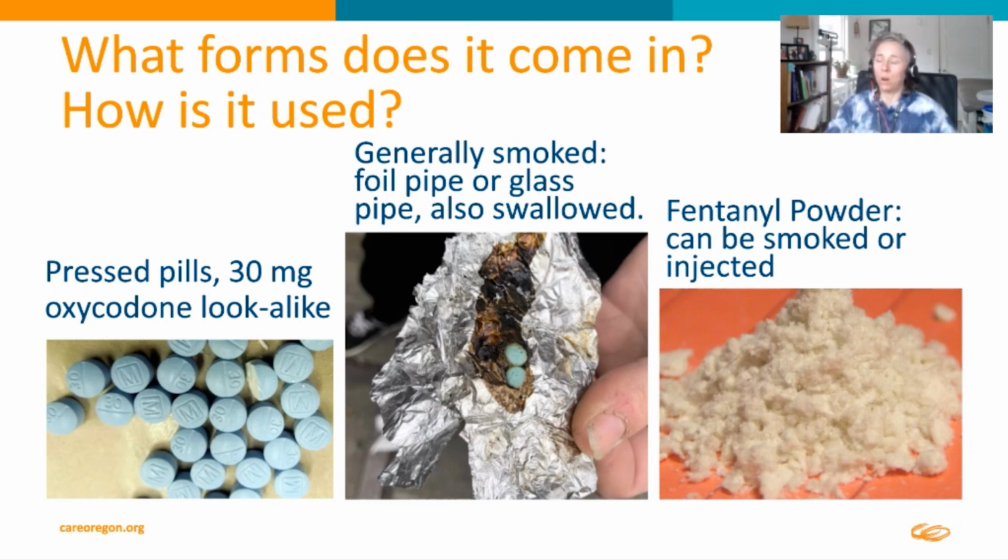We're taking care of patients who are smoking 40, 50 fentanyl tablets a day, and inevitably they're going to move towards powder, which tends to be more potent, and it's just less to handle, less volume, less money, less time consuming, et cetera, because they can use more and it has a longer effect.